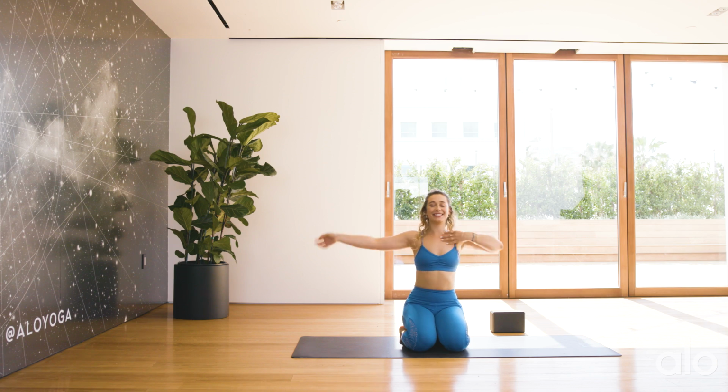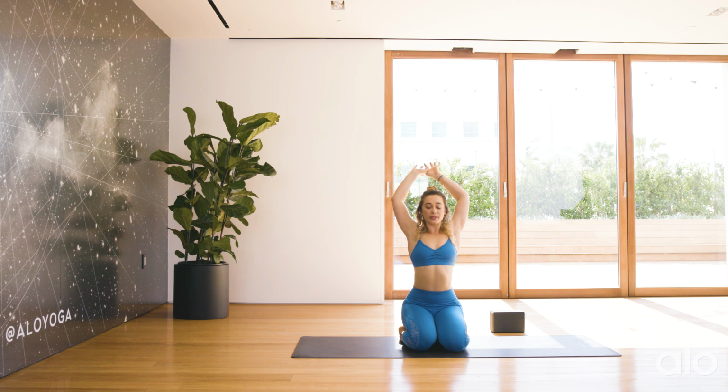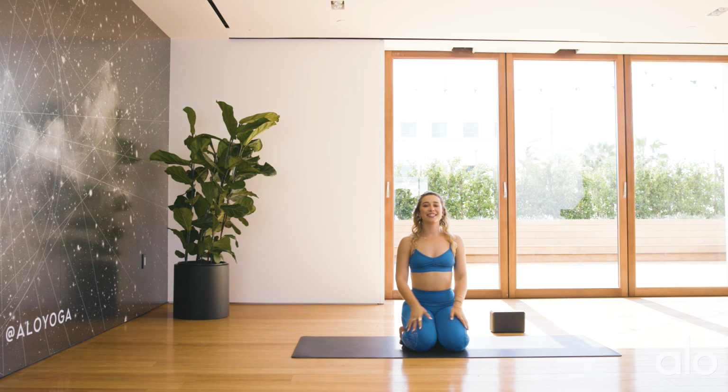Last 3, 2, and 1. Inhale, circle the arms overhead. Hook the opposite thumb on top. Try to pull the hands apart. Hold the breath. 3 more sips of air. Hold it in. And exhale, release all the way down.